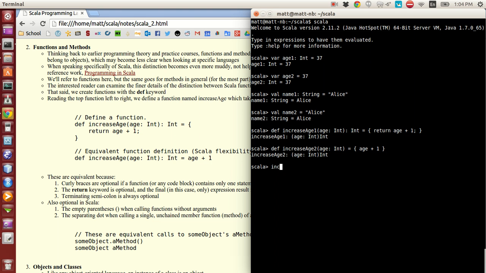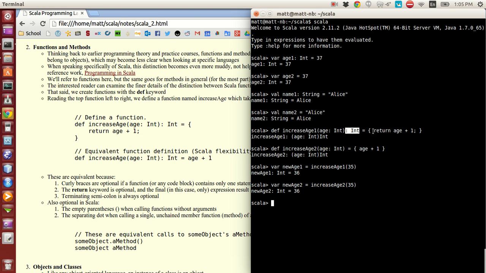So just to show they're doing the same thing here, let's assign it to a variable. There we go. And the same thing with 2. Same result. So you can see the difference in the syntax here. The first time we declared explicitly what the return type was, and that there even was a return type.